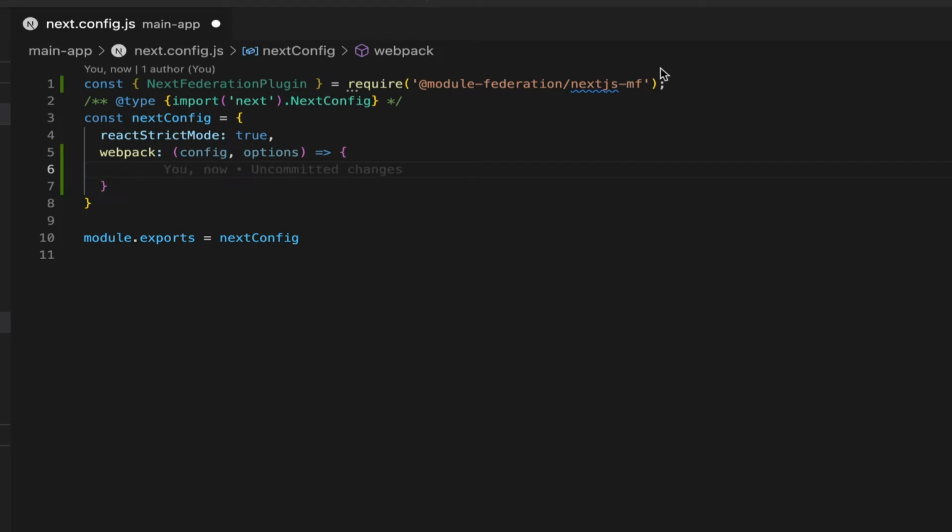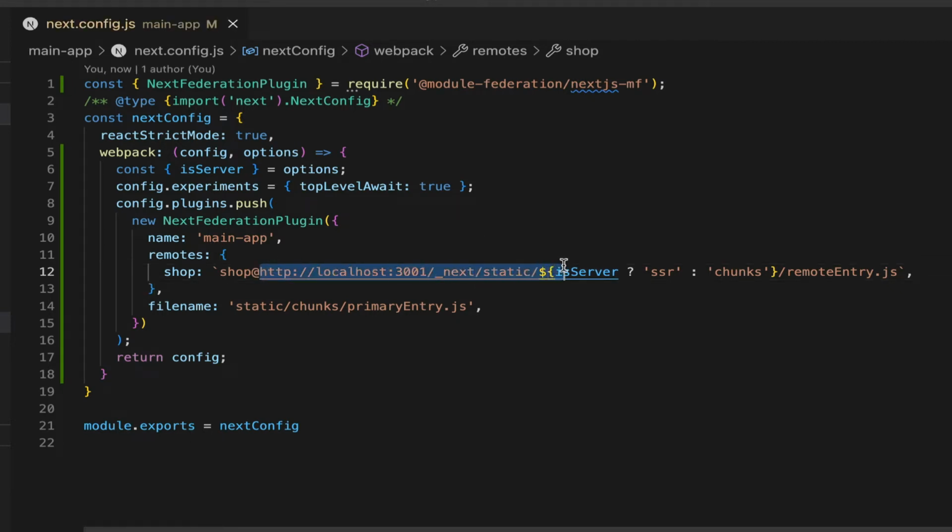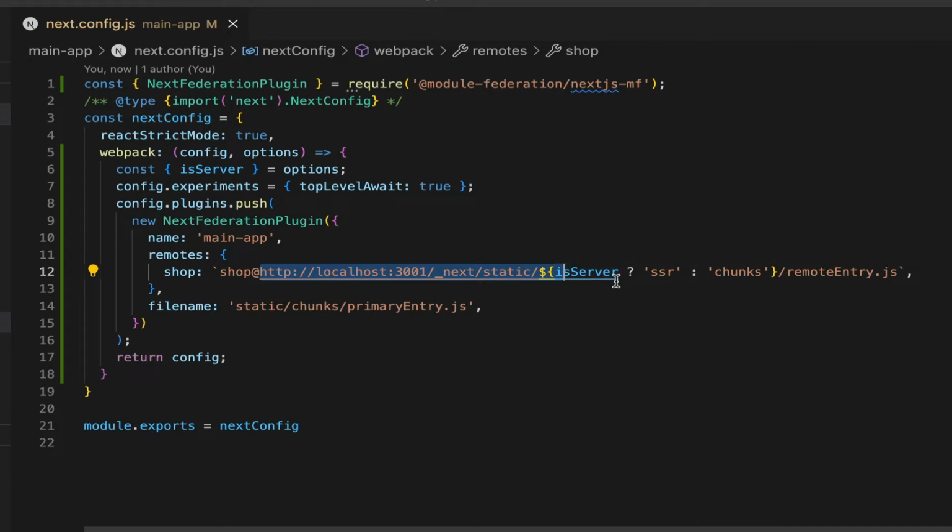and let's just add the configuration. We're gonna export, and then we're gonna make some changes here. As you can see, we're just using the plugin. Now the first thing we need to do is to name our app. So it's called main app, and it will connect to the remote app. It will be the shop app. I think it's better just to call it shop. Yeah. So we're gonna connect to port 3001. That is where our shop application is being hosted. And we're gonna look for the remote m3.js.